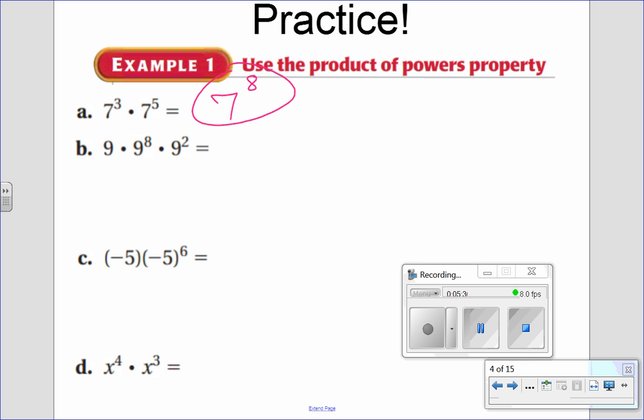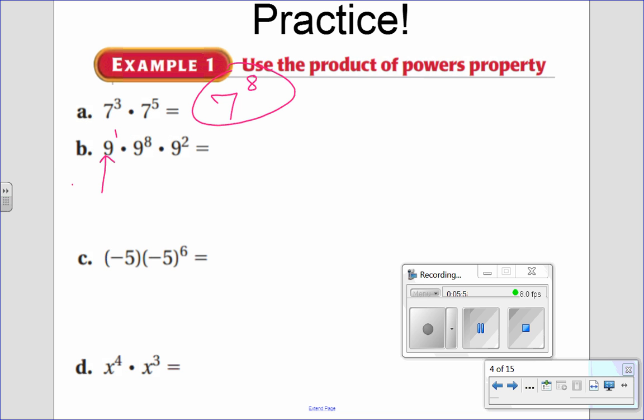Part B, we have a little bit of a challenge here because you cannot see the power of this 9 that my fingers point to. I'll point to it on the arrow in case we have video watchers. What is the power of that 9 living right there? Cassian? It's a 1, yeah. So that's a case where 1 can be invisible in math.